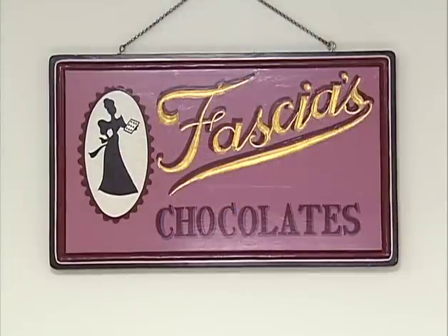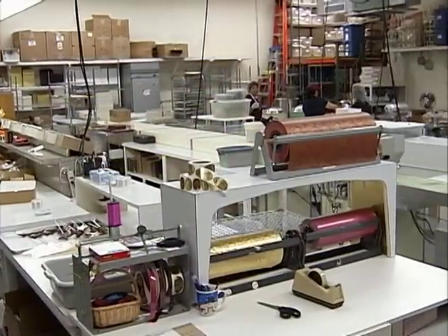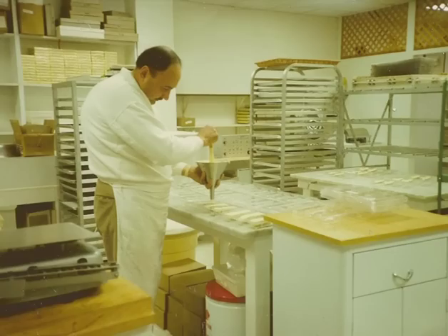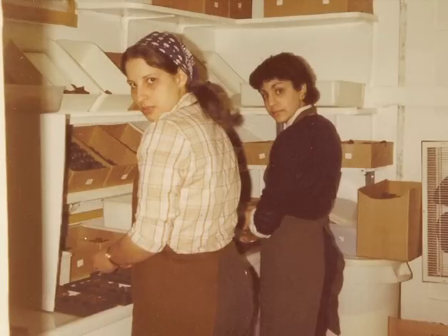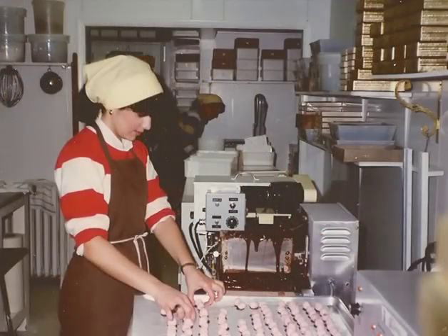We start with the most basic of ingredients. In Waterbury, Connecticut, Fasha's Chocolates, a family operation for almost half a century, makes quality chocolate. Their method is both an art and a science. Fasha's Chocolates started in 1964 out of John and Helen Fasha's house. John was working in a factory and they wanted to supplement their income with their first daughter being born, and they started making chocolate out of their basement. For 15 years they were in their basement until they moved out. And here, 46 years later, we still make chocolate.